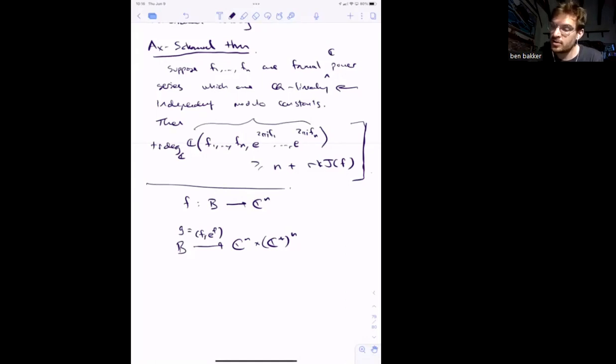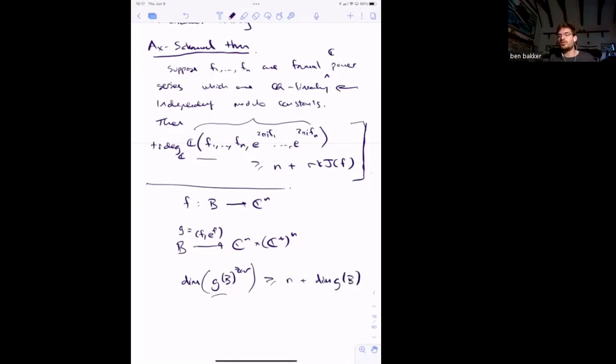Okay, so this transcendence degree is really just the dimension of the Zariski closure of this image. Right? I mean, that's what the transcendence degree is measuring. It's measuring the number of algebraically independent elements of this field, and those are giving us algebraically independent coordinates, and then it's just the dimension of the Zariski closure. Right? This field is precisely the function field of this Zariski closure. So what this inequality is telling us is that the dimension of the Zariski closure is bigger than or equal to n plus, well, what is the rank of the Jacobian? It's nothing more than the dimension of this image itself.